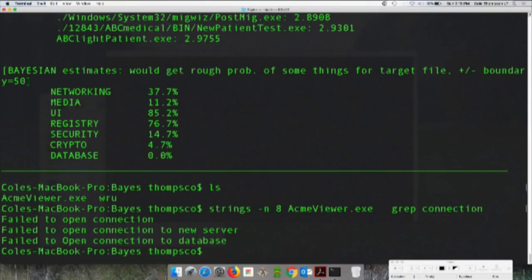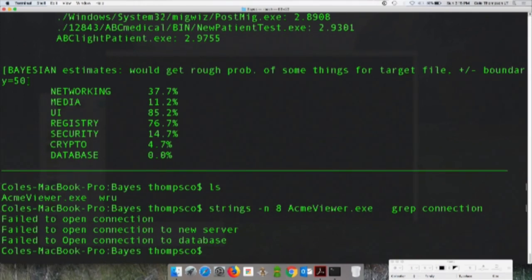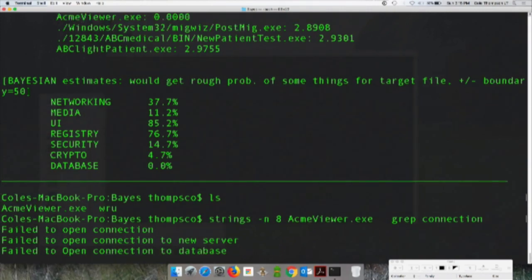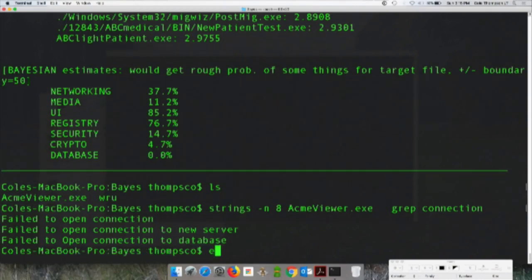And so although it wasn't immediately apparent, Bayes did tip me off that this thing probably was doing some networking, and indeed, buried deep within it, there was some stuff. The strings just happened to work out that way, but certainly first looking at the assembly and everything, it wasn't quite that obvious. So Bayes is great for that. When you really need to be sure you're not missing anything, it'll alert you to stuff that might be going on. So let's see, I think that sort of works as a quick demo. Let me see if I can slip back here.